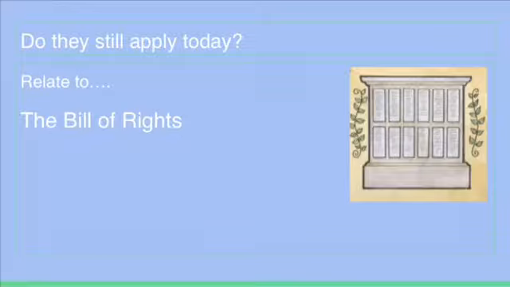Do the Roman 12 tables still apply today? Well, we may not use the same laws, but the Roman 12 tables share similarities with the American Bill of Rights. They both tell what is legal and illegal in their nation. They acknowledge the rights of the individuals of the community. They both outline the general law. They set limits on what the government can do to benefit people's personal liberties, and they explain court and trial procedures and protocol.